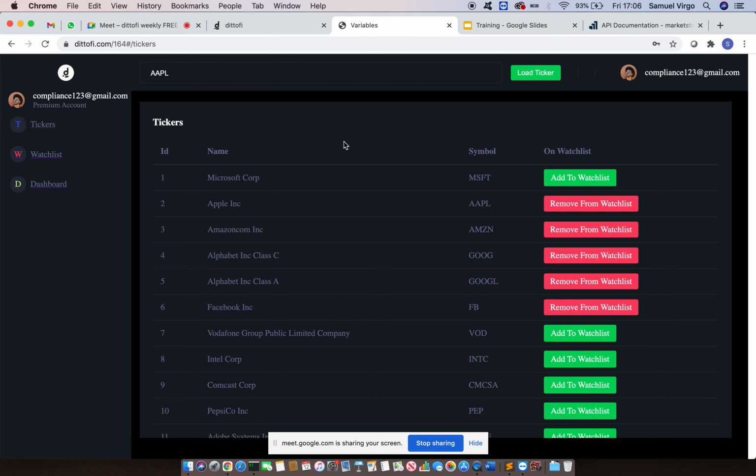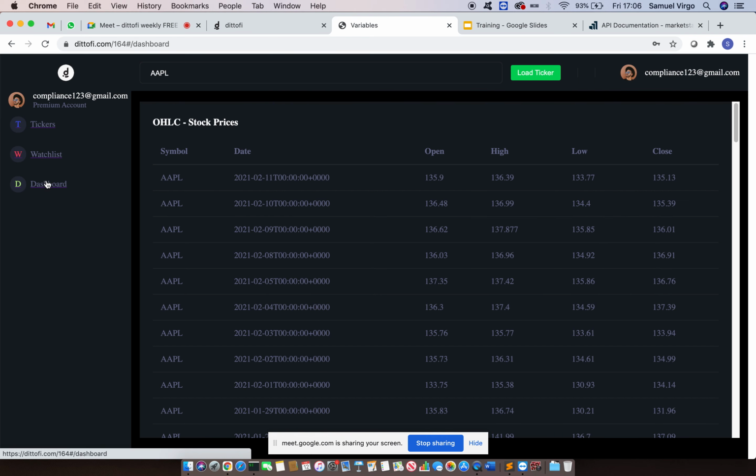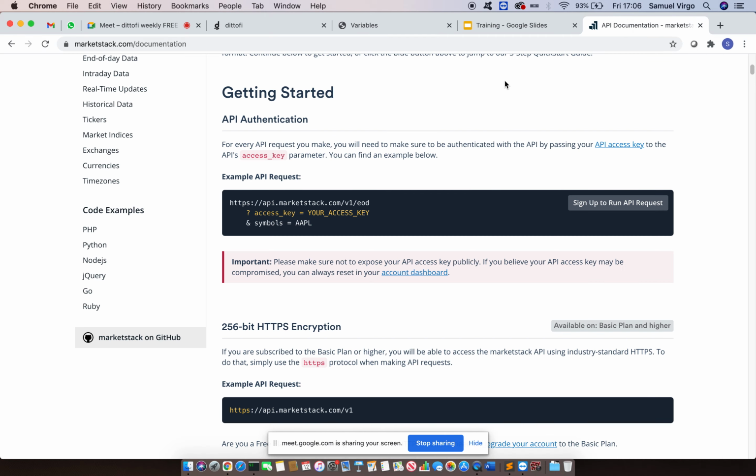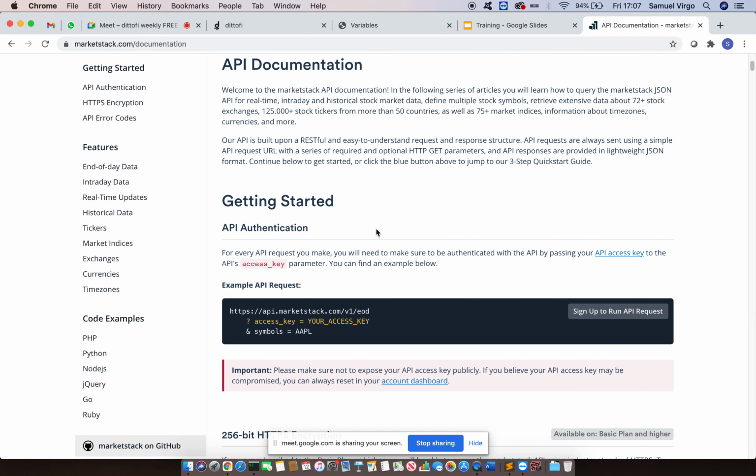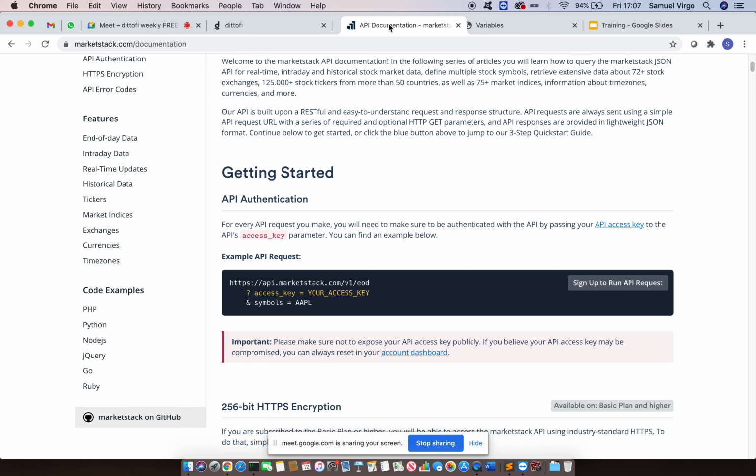So in terms of where the different data is coming from, for the ticker list and for the dashboard of tickers on here, we found this online API where you can load this data from. For anyone slightly less technical, an API is basically just somewhere where you can come to fetch data. Different companies have different APIs that they make available. And when you come to their main screens, they all basically look exactly the same.